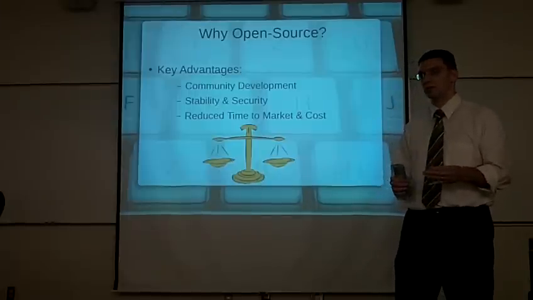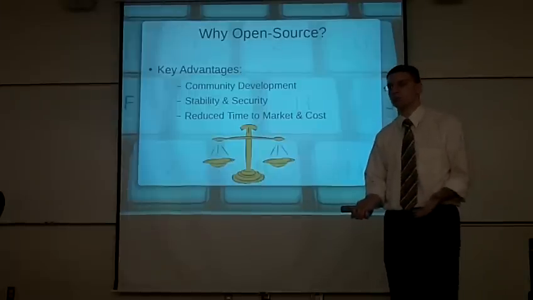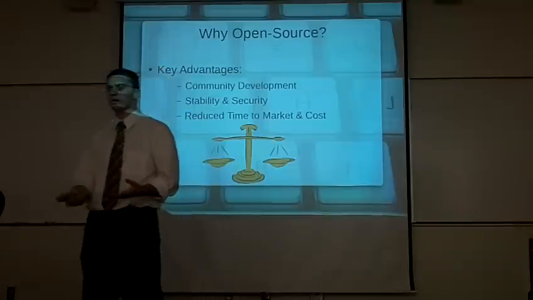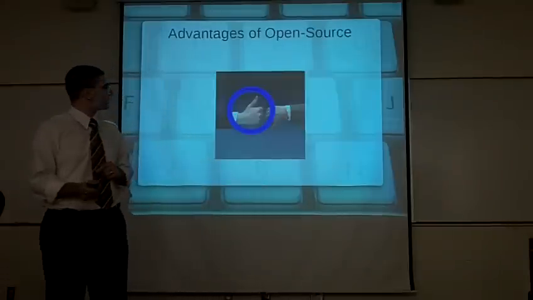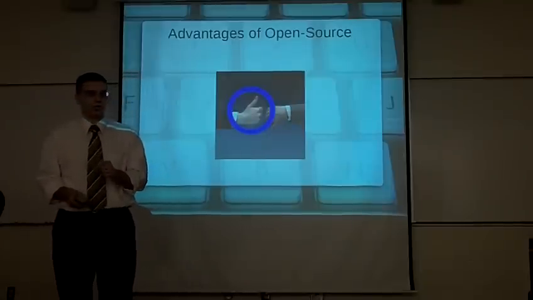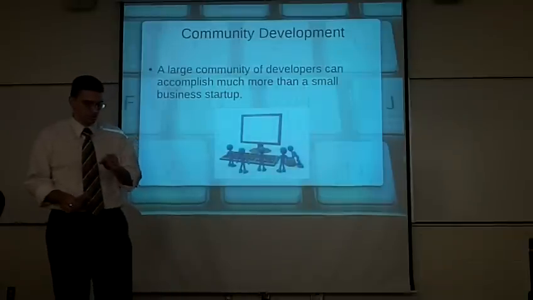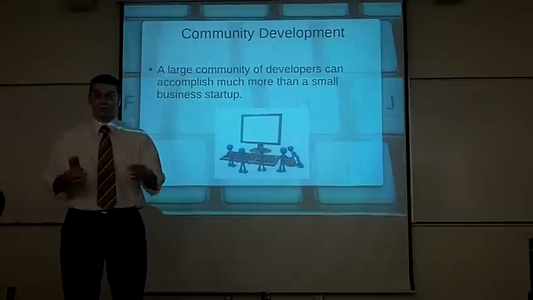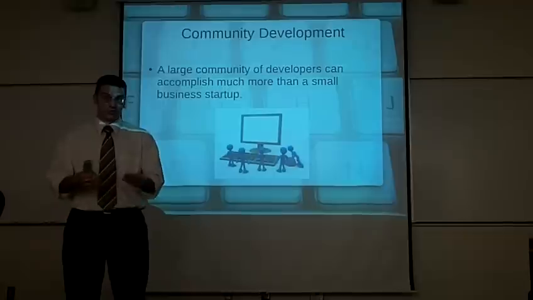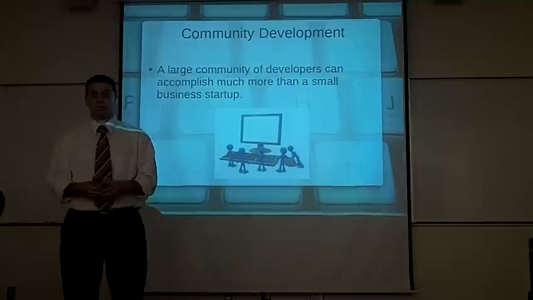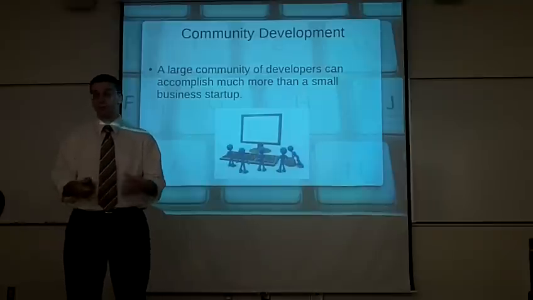So you may ask, why do people develop open source? Why do they go through all that work just to give it away for free? The answer is that there are a number of key advantages that you receive when you develop open source software. The first one is community development. When you're developing an open source program, the number of people working on it may be much larger than your little startup. That means a project can progress a lot faster just because there are more people working on it.